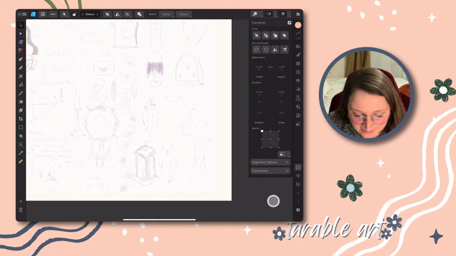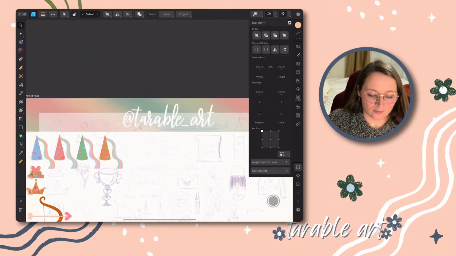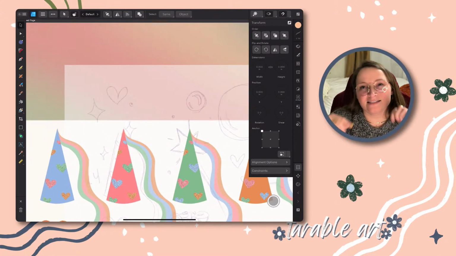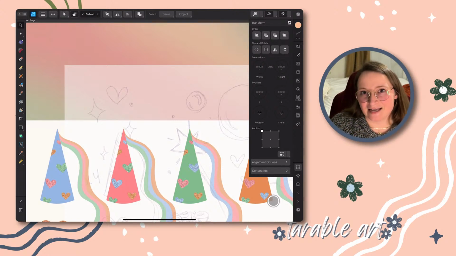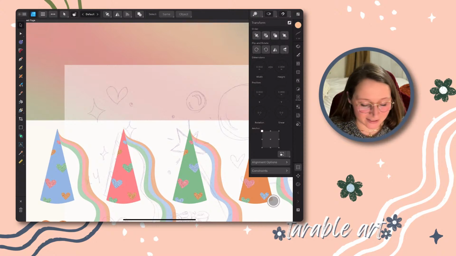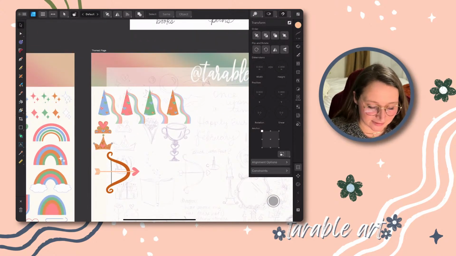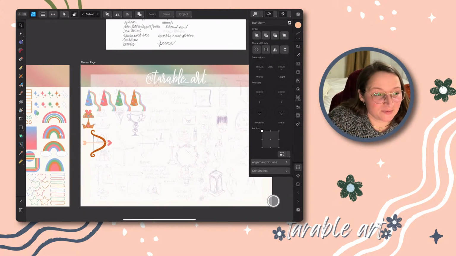Okay, I think that's everything. I think I'm done babbling for now. Oh, I might add a shooting star or some bubbles or some other little elements, like little hearts or stars or something, so that you can fill in any empty space in your planner. I like to just have those little bits. So that's what I'm going to be working on.